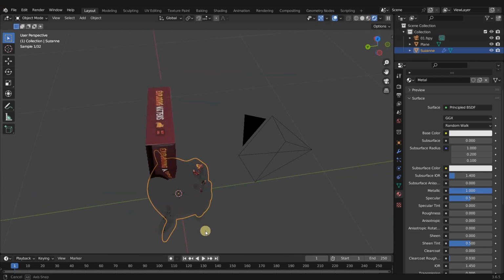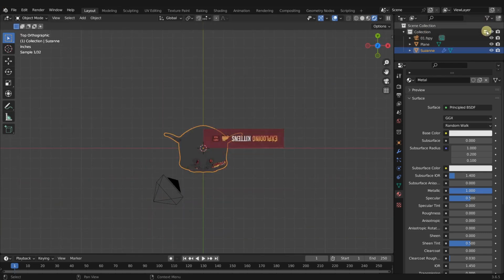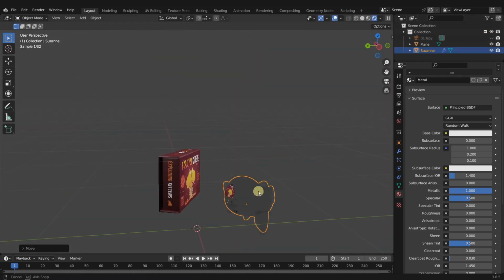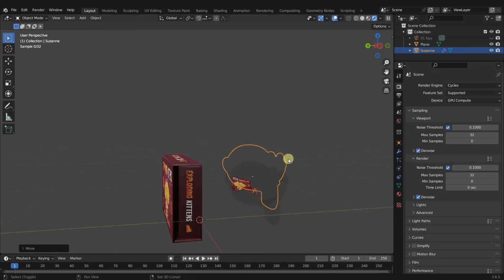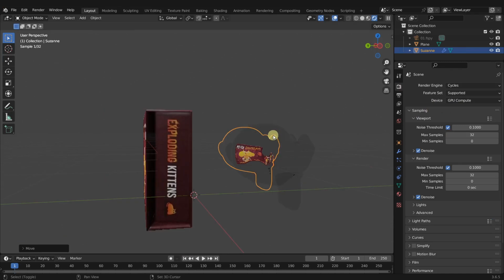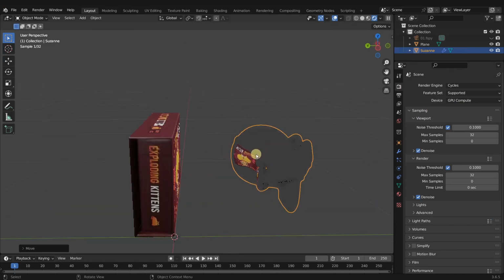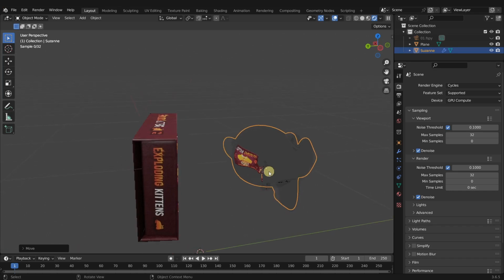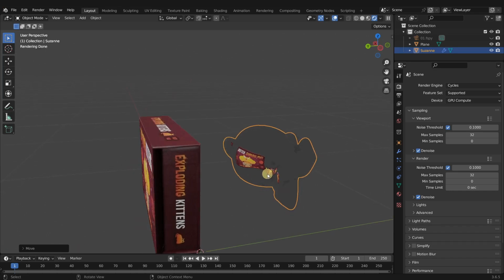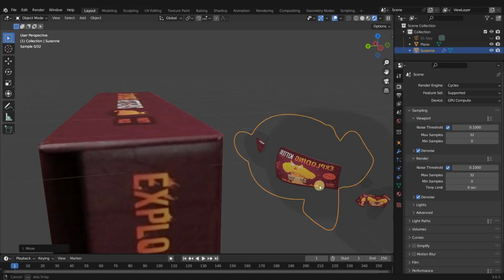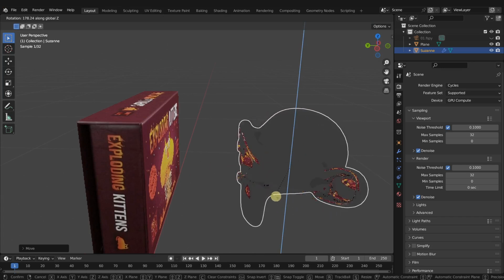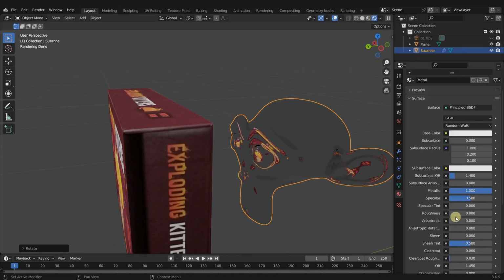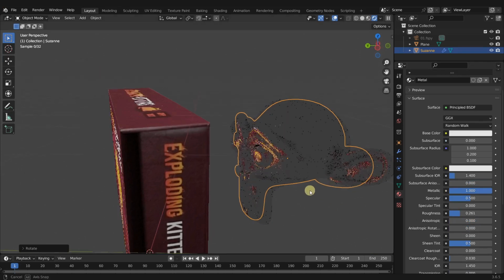Let's hide the camera here and then move this around. Oh, and I don't think I'm using my GPU. Oh, I am using my GPU compute. Why is that going so slowly? I don't know. Maybe my computer's just getting a little tired because it's recording and it's been a long time and a lot of things have been open. I probably need to restart it. Anyway, there you go. As you can see the reflections now of this here on our monkey head. And maybe we can bring the roughness up a little bit here. Yeah, something like that.